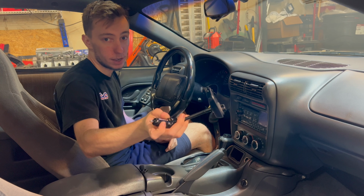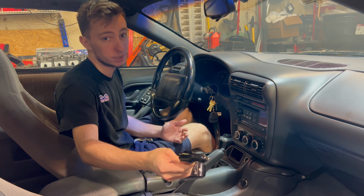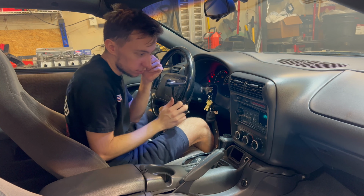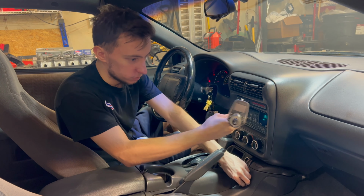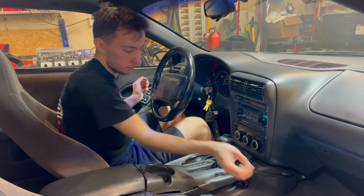I have this here. This is the T10. I've honestly had this for like 5 years, and I've been using it in my daily almost every single day. It works pretty good. It's just a Bluetooth, so I'll turn the car on, turn to the on position. Turn the radio on. So we plug this into the adapter here. So I move mine over here. Waiting for pairing.